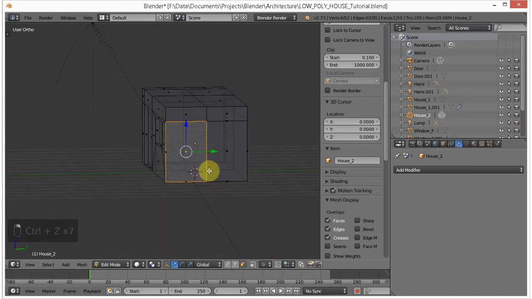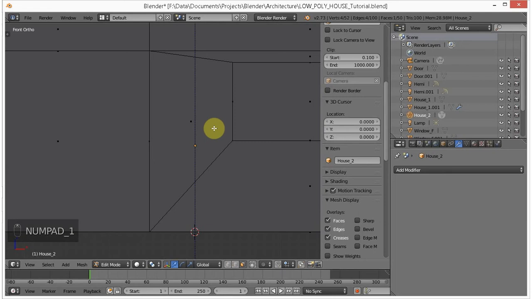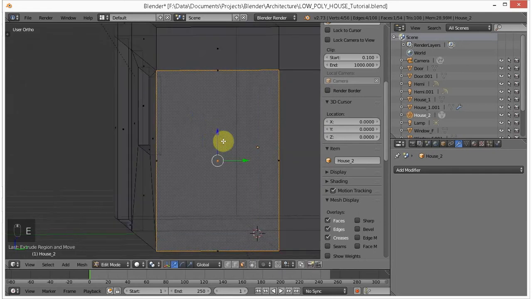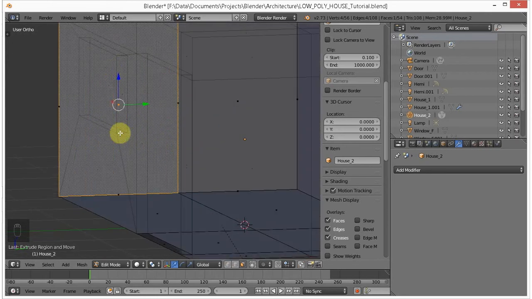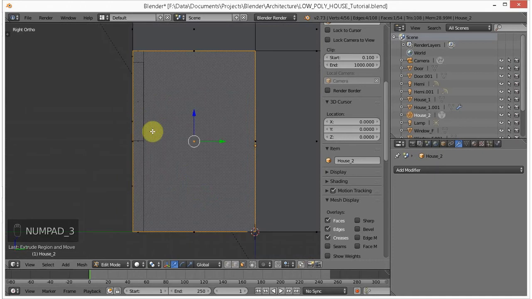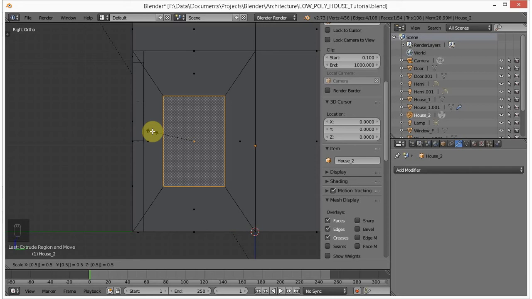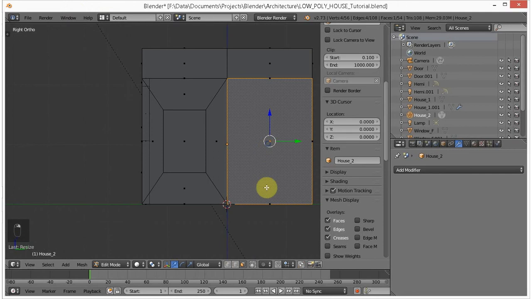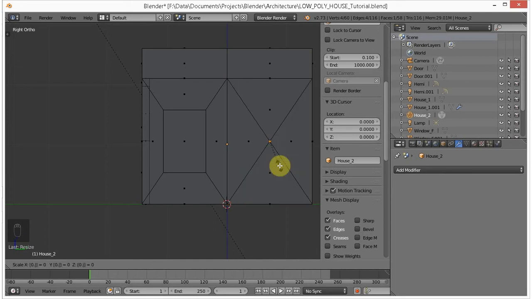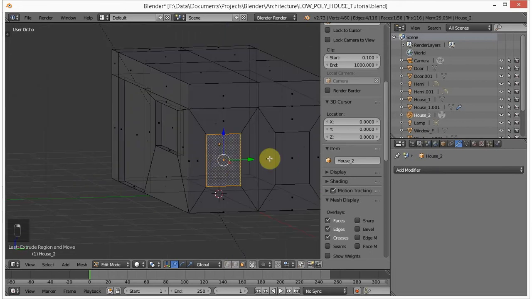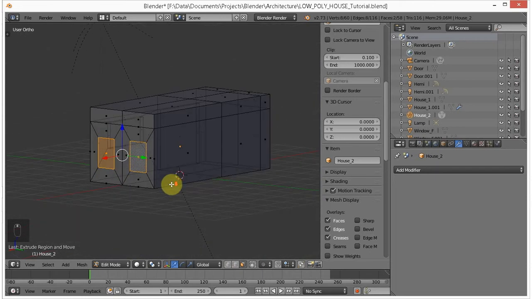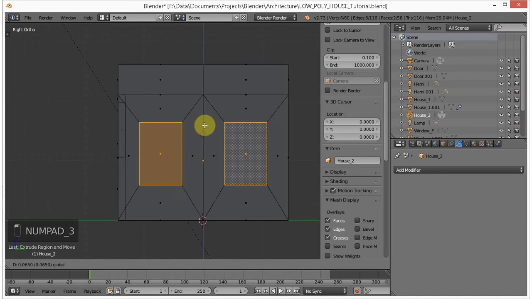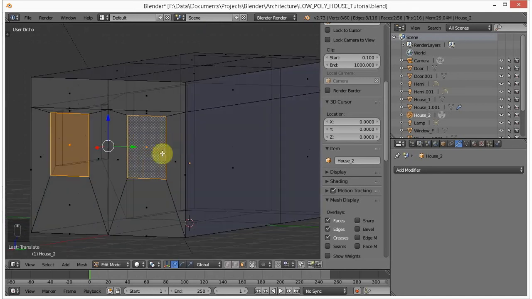Okay, now select this left area and extrude it, right click to not perform any transformation on my extruded face. Again, I want to press S and scale this with, let's say, 0.5, and I think 0.5 is looking good. Press Enter to confirm the transformation and select this face. Again, E to extrude, and I think I want to scale this with 0.5. Perfect. Now these two windows are the exact same size, no issue. I want to change the position of these two windows. And finally, we are going to perform an extrude operation, and I want to extrude this inward.